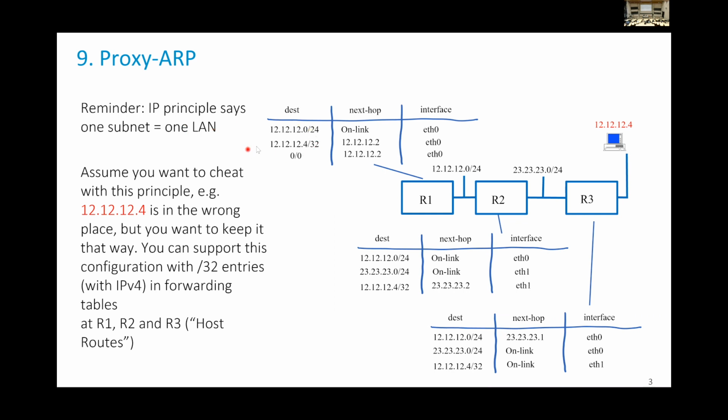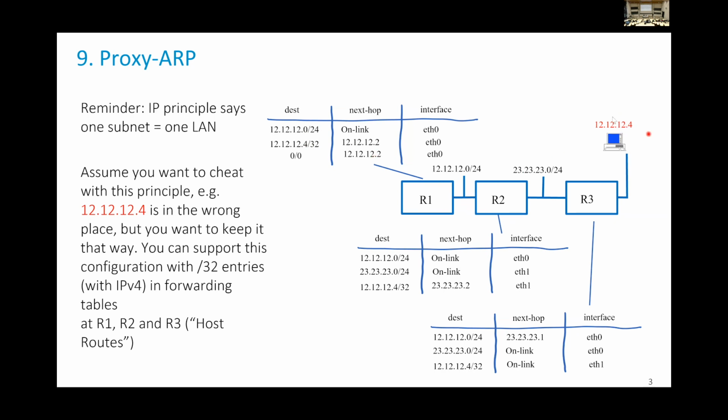Assume you violate this principle, and you do, for example, the configuration as shown here. I have the subnet 12.12.12 here that is attached on this, is here between R1 and R2. And I create another machine that has this address here, but it's not at all at the right place here. So I have a subnet here, which is a LAN. There is a switch, Ethernet switches between R1 and R2. There's a number of servers or machines that are connected. They're in the right place. And we see correctly that the router R1 has a routing table that says in order to go to this prefix here, it's on link here.